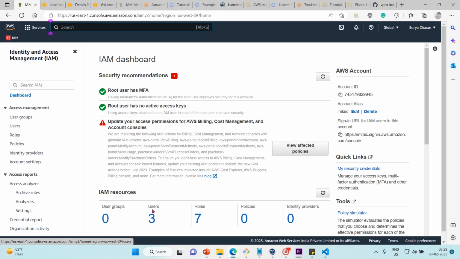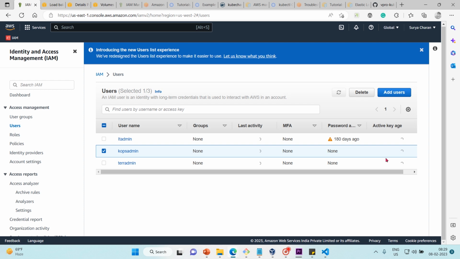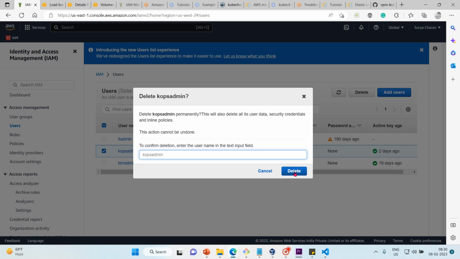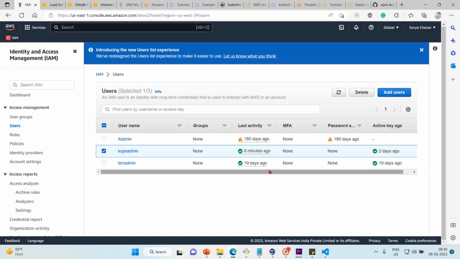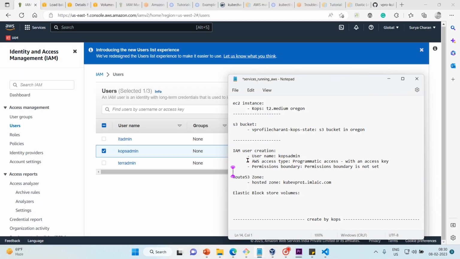Yeah, I have 3 users and 7 roles. So this is kops admin. If you want to delete, just select that and click delete and type and let me show you. So type kops admin and click on delete. It will be deleted. Now I'll keep it. After some time I'm going to delete that. At this moment I'll keep it like that only. So this is also done.